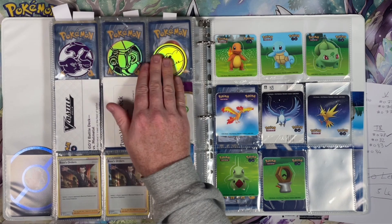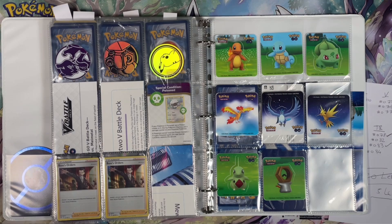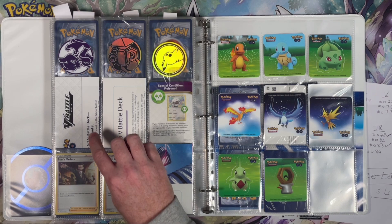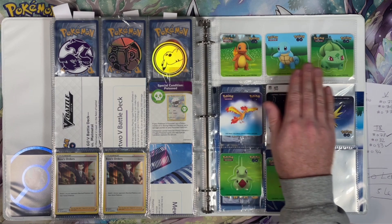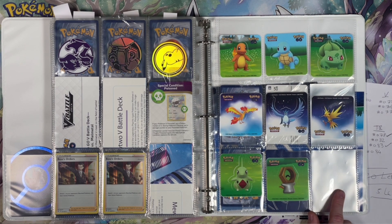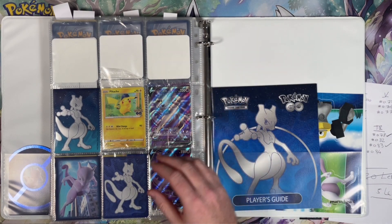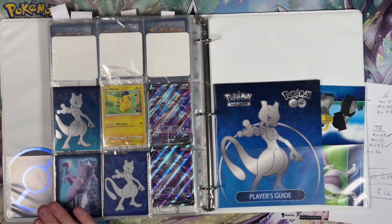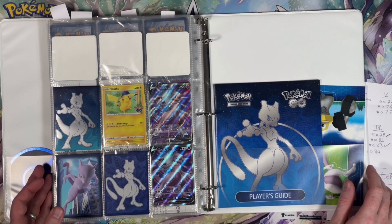The coins we got in the master boxes, I've kept the little price charts, the little game charts, everything like that. These two actually don't have anything to do with Pokemon GO but they're a cool card that we got in the V battle decks. Something a bit different for this one — we obviously get stickers, so I've kept the stickers. I think I've found the last sticker we need, but that's a bit of a side quest and I'll explain that at the end. Then again, one of the promos, two of the same promos, the card sleeves, a random sticker sheet, and this is the same as the first player's guide but one's from the Pokemon Center and one's the normal ETB.